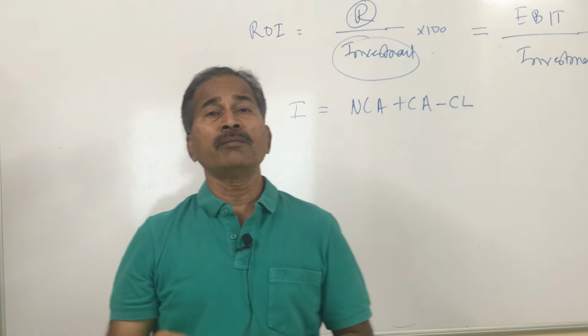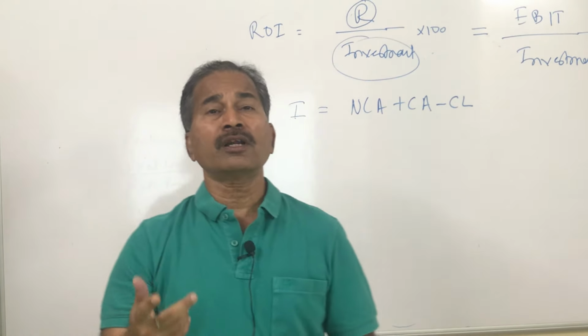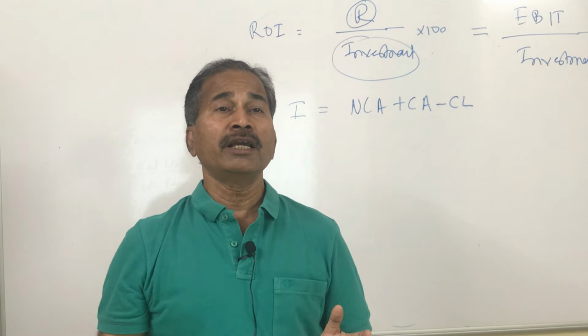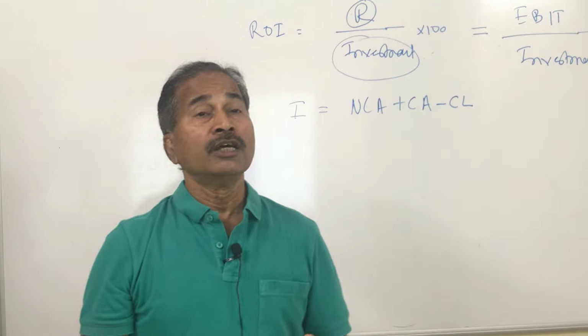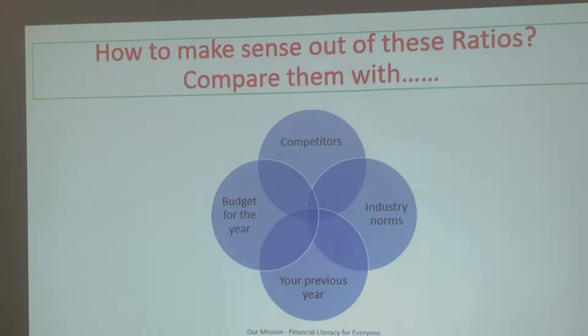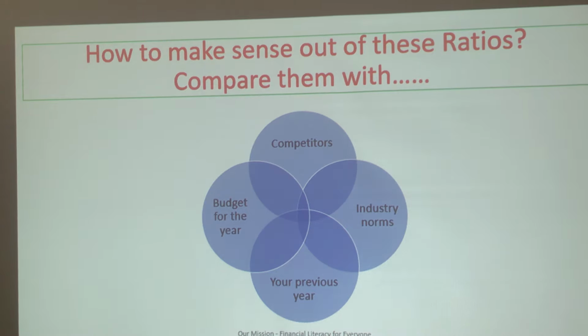So then the question may come in your mind as to how do you figure out? फिर आपको कैसे मालूम पड़ेगा कि ये कंपनी अच्छा कर रही है कि ये कंपनी अच्छा नहीं कर रही है? तो ये मालूम करने के लिए आपको क्या करना पड़ेगा? ये मालूम करने के लिए आपको ये करना पड़ेगा कि जो भी रेशियो आप कैलकुलेट करते हैं, you are calculating the gross profit ratio, say for example you are calculating the gross profit ratio.